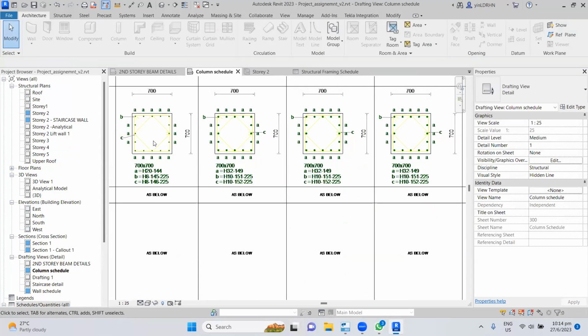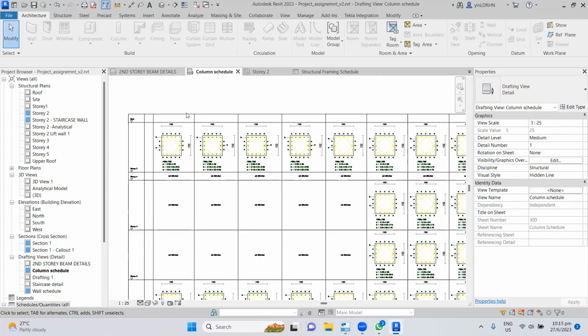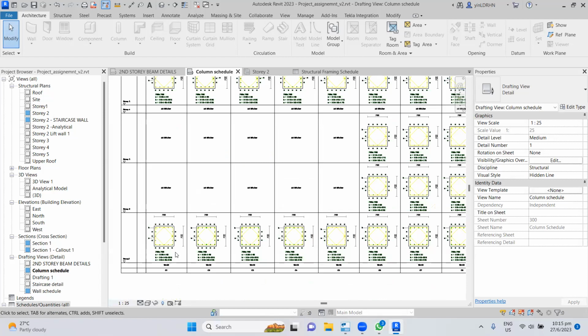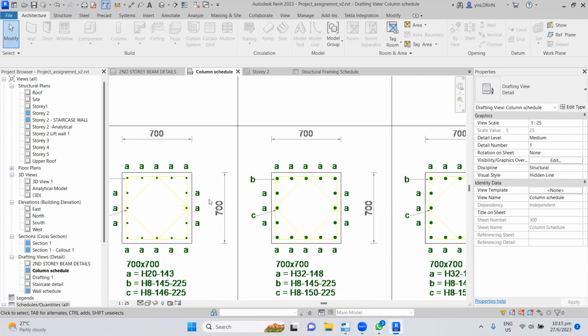In the next class, I'm going to explain how to produce a drawing in 3D, then you can see all the rebars in 3D. I use basically the same detail, this design detail. Then I explain how to produce this one in 3D.